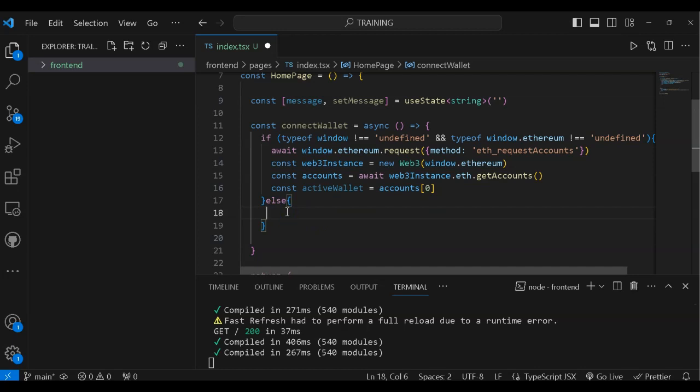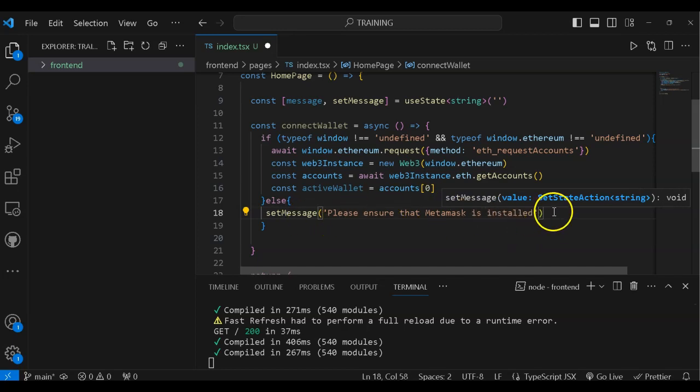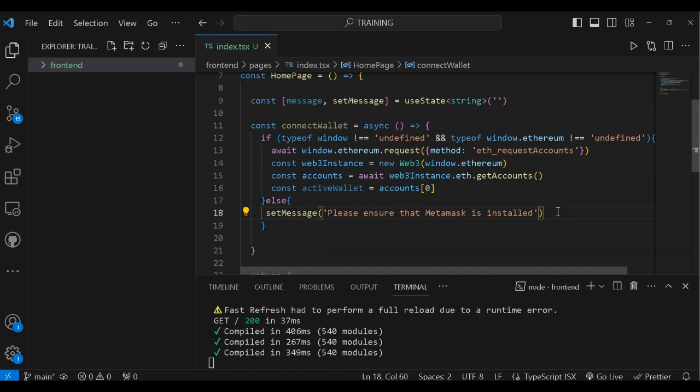So we're just going to set message that please ensure that MetaMask is installed. All right, so we can do that. And then I think our function is ready right now.